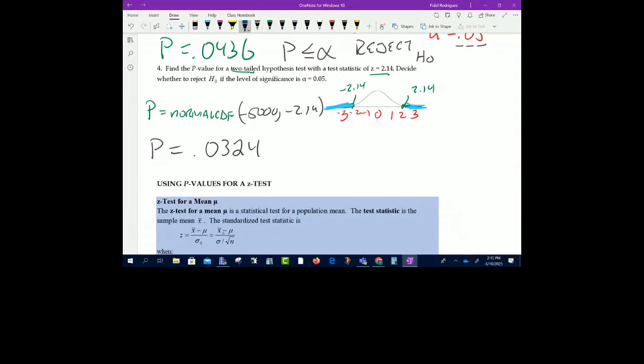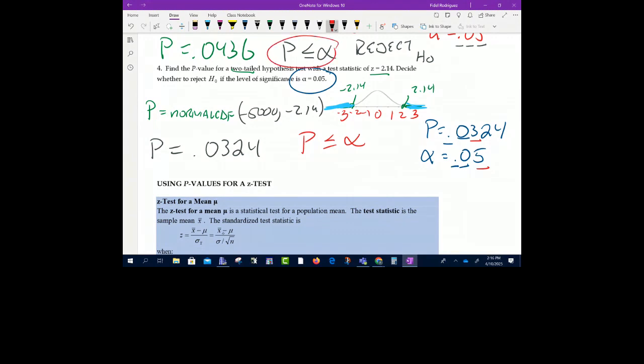Okay. Now, let's do this again, y'all. 0.0324. Look at my alpha. My alpha is 0.05. So look, my decimals line up. Boom, my zeros line up. Is 3 smaller than or bigger than 5? Smaller. Okay, so look, y'all, P is less than or equal to alpha. And I'm just going to scroll back. Oh, look right here. We did it earlier. When P is smaller than or equal to alpha, we're going to reject it, right? We're going to reject the null hypothesis, okay?